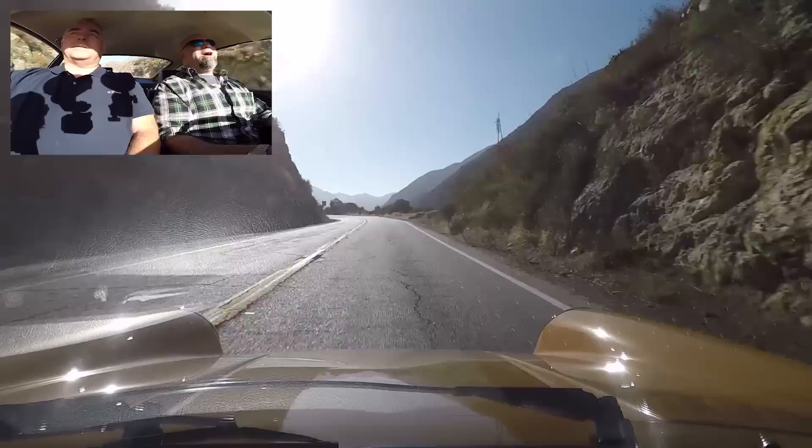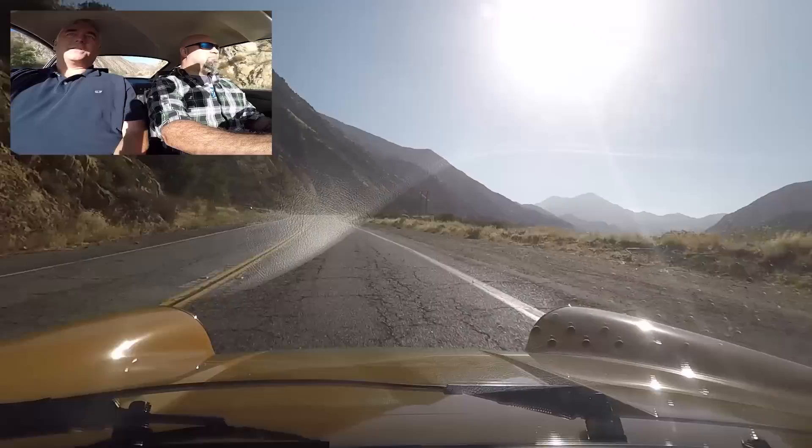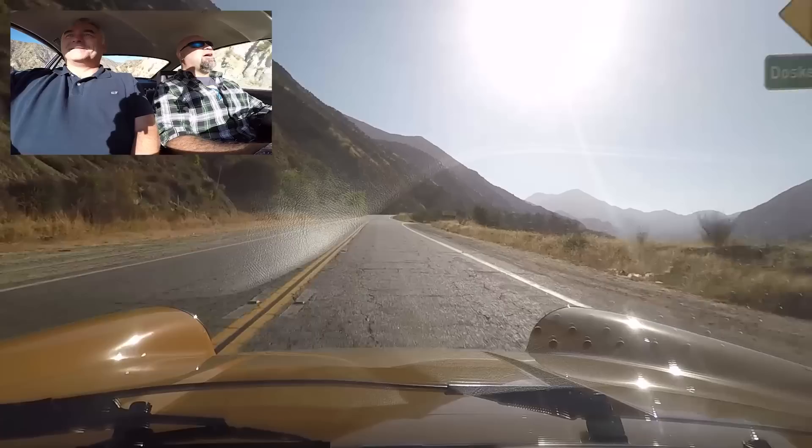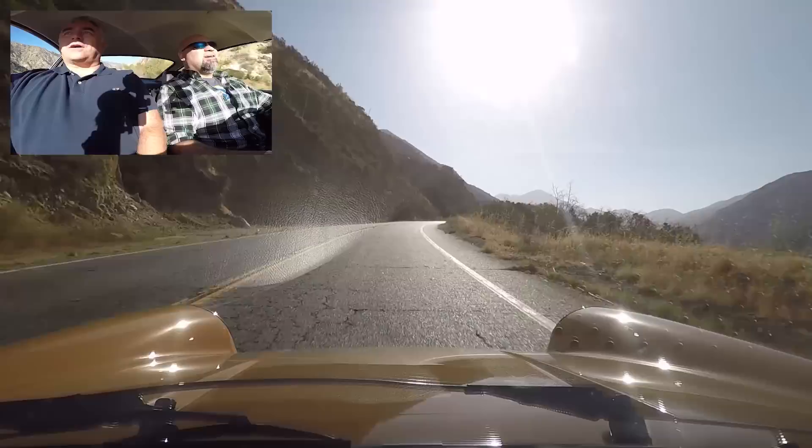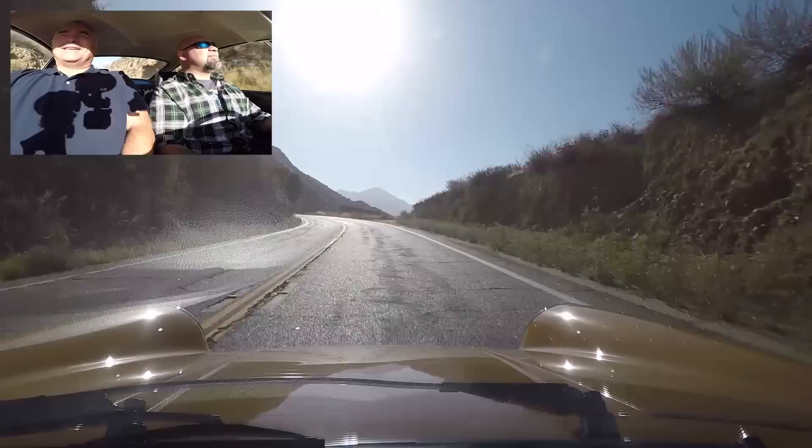This is way quicker than the last one I drove — this is nice. She does not like anything under three, basically, just because that's where there's not enough torque. It's got this really interesting kind of bass track to it, a real rumble. Custom exhaust, built just for this car. This is really nice.